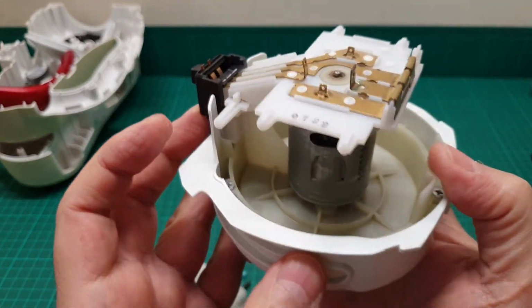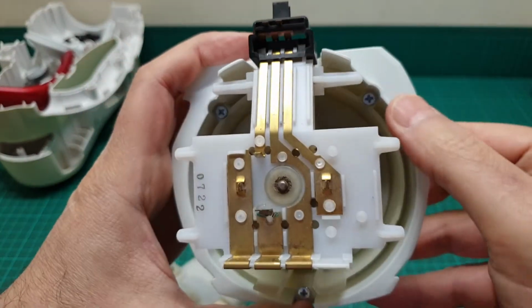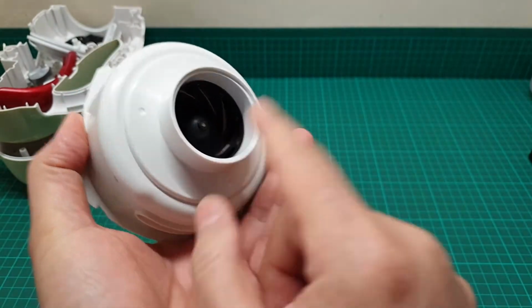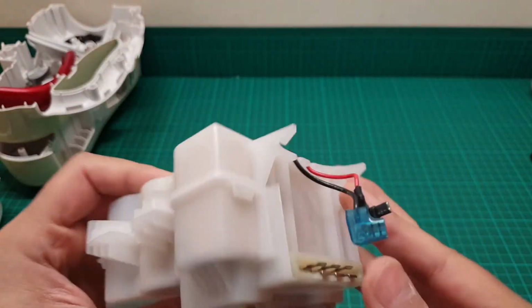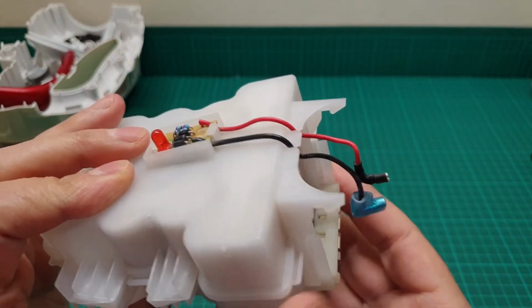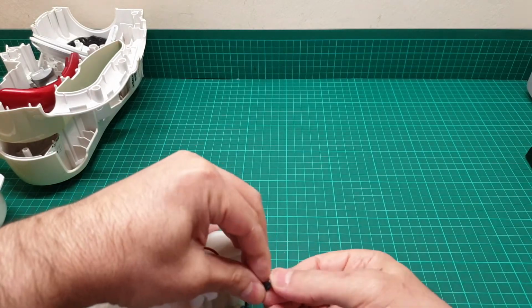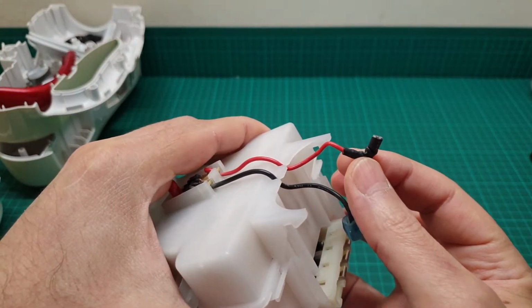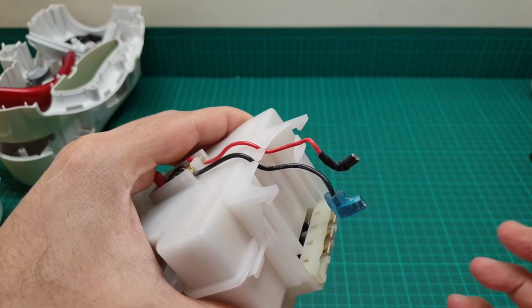And that is the motor. You can even further open this via those 3 screws to clean the head of the motor, but I cleaned it already. And now this is the battery pack that is in here. So let me just make sure that it's not going to... Sorry, the narrower one was positive and the thicker one was negative.